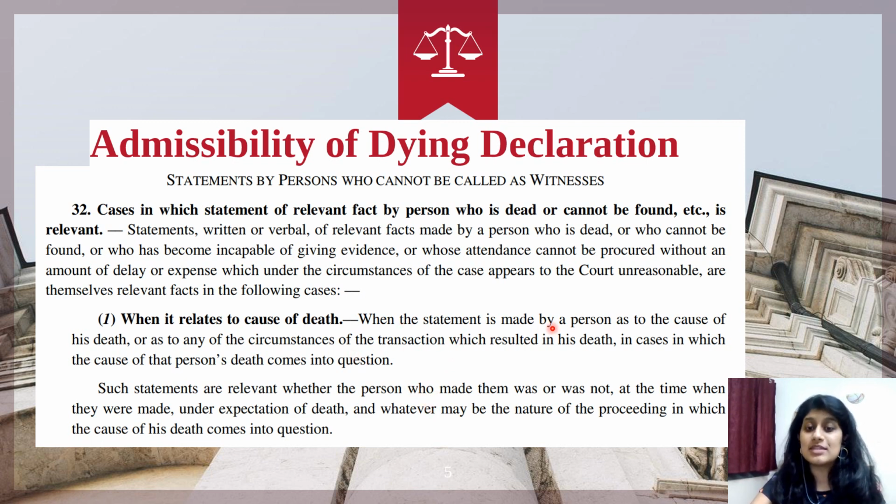When a statement is made by a person as to the cause of his death or as to the circumstances of the transaction which resulted in his death, in cases where the cause of that person's death comes into question, that is called a dying declaration, and such statements are admissible in courts of law. These statements are relevant whether or not the person who made them was, at the time they were made, under expectation of death. We'll see what this means in the next slide.